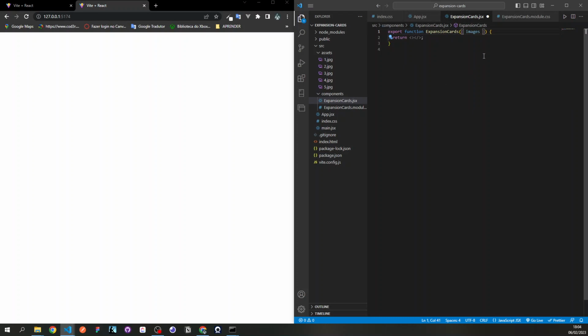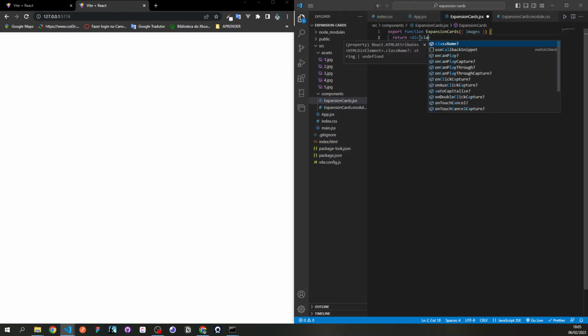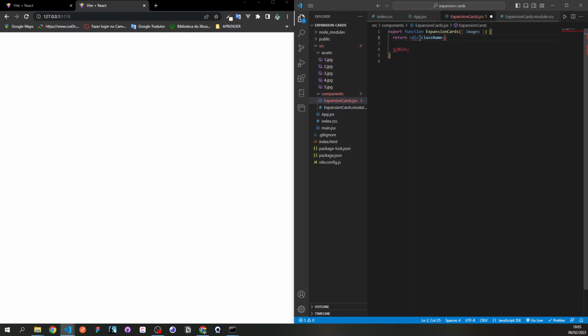Okay, so now that we have the images, we are going to do here a div. I'm going to call this div container. So this div is going to be a container. Class name.